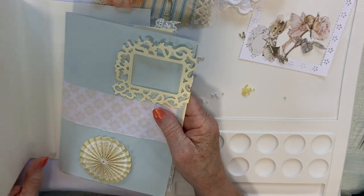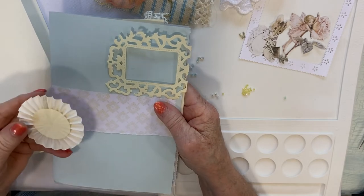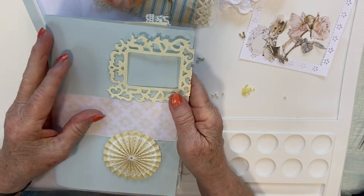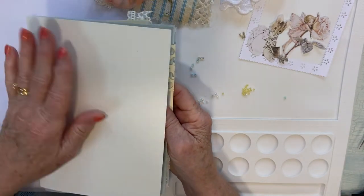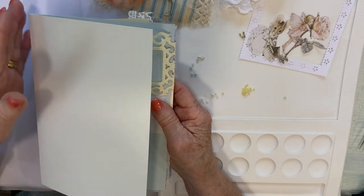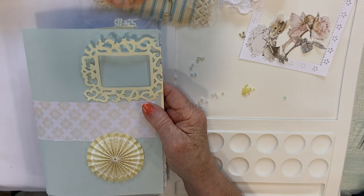Right, the thing is that it's only one signature. These are the little things I'm putting in there as well. I made this little flower rosette, so that's going there. I did a little die cut there, but I realized that as I fill the journal, it's going to get fatter and fatter, but it's not going to take all that I want to put in there, all the pretty delicate things. So I'm not having that as my front cover now.